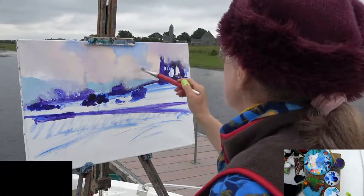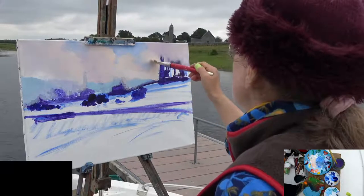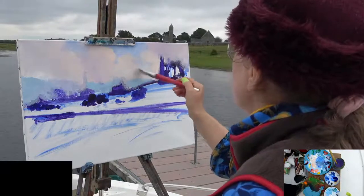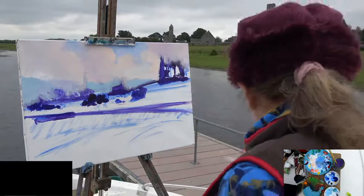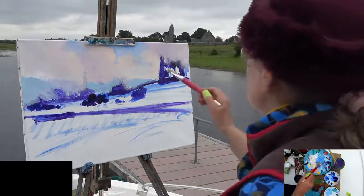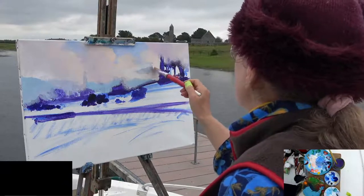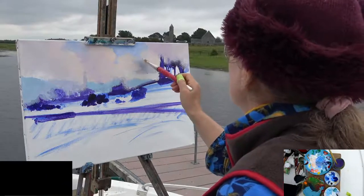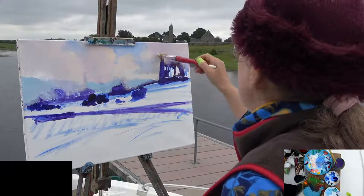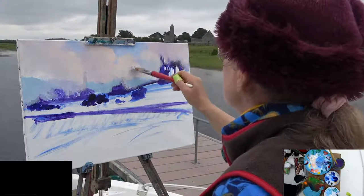So a common thing that people who aren't used to painting in the landscape do is that they start painting in the morning and they keep painting all day, and they feel like they're chasing the painting around all the time rather than coming to a conclusion, because they keep copying what's in front of them. And what's in front of them is a sun that moves. So if they start with it on the left-hand side, by the afternoon it's moved to the right or behind them, but it's moved, and then that makes it very hard to reach your final conclusion.